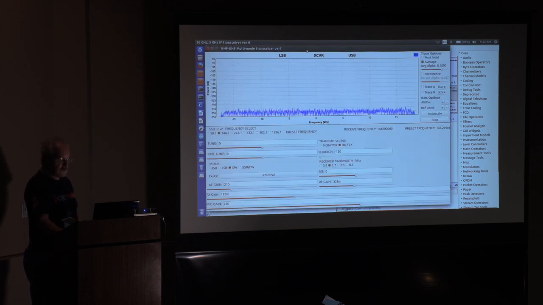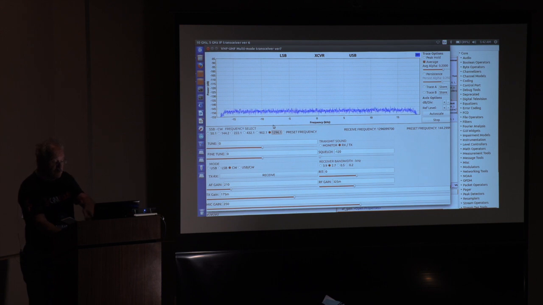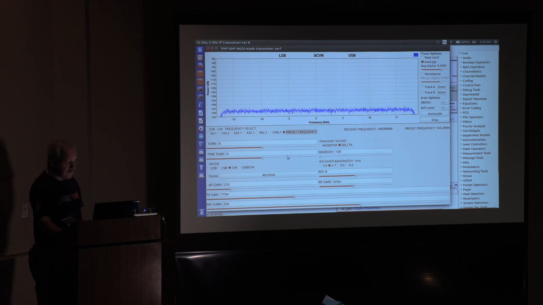And I'll put this on the screen. So what am I listening to? This is 144.2, which is the calling frequency in Seattle. I don't have the other bands on this particular screen. It's just too much stuff. Here you can see I have the receive frequency readout. I just click 1296, and suddenly it says 1296. I have a preset frequency where we go off and rag chew off the calling frequency, and there we are, 144.29. I can tune this, fine tune. I've got all the modulations that I use in this system.